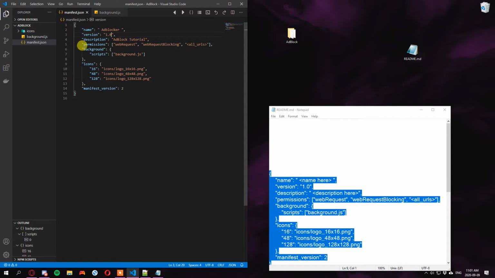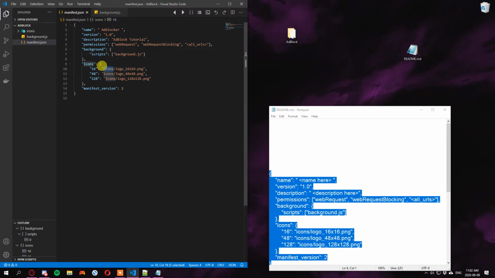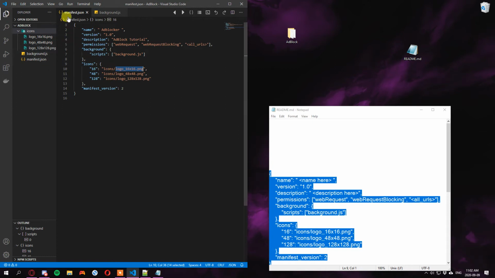Things that are not changeable are the permissions, or this stuff right here. Don't mess around with it, as it's going to break the extension. For icons, this is only going to be in there if you have an icons folder. If you don't, just cut that out of there. See icons slash, this part is whatever your folder name is. Slash symbolizes it's in the folder. Then 16 is the size. It has to be these 3 sizes, as I said. After the slash, this is the name of the picture, so it knows what to grab.